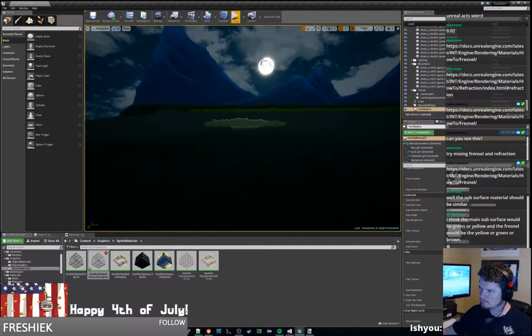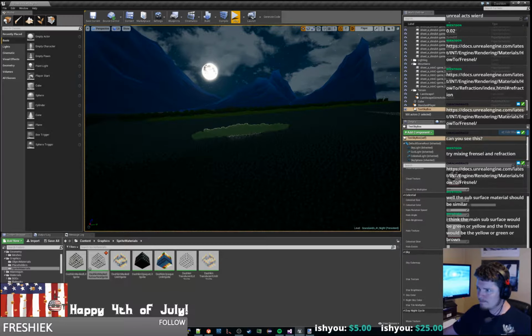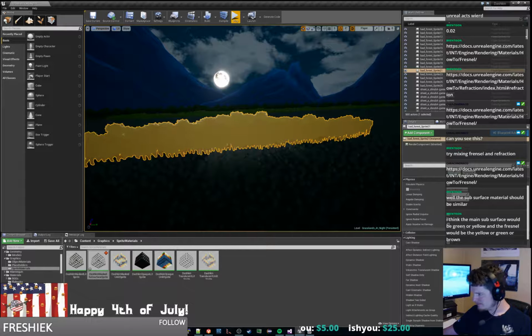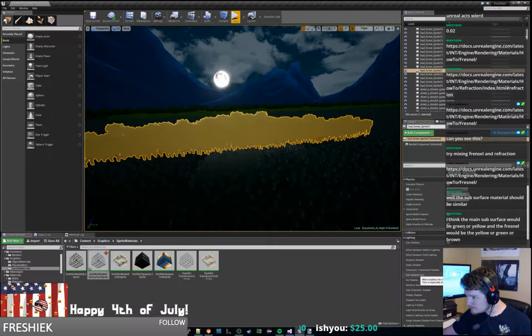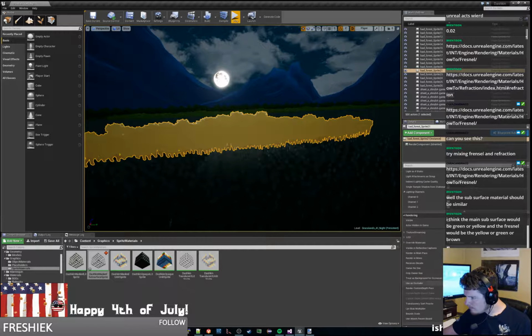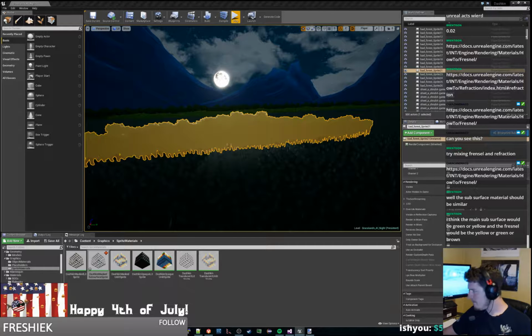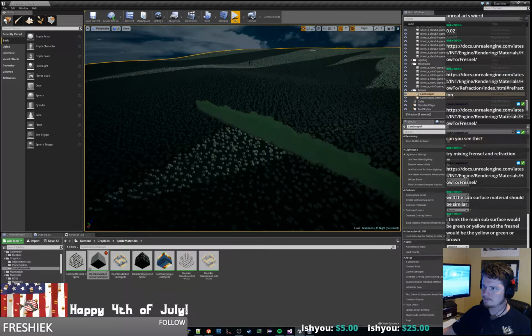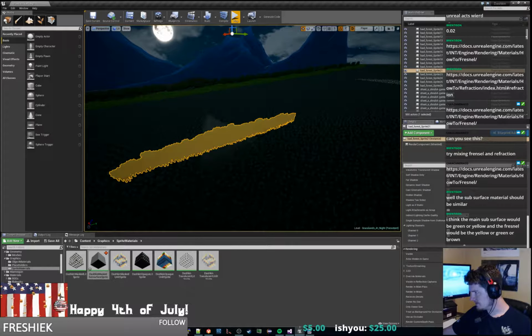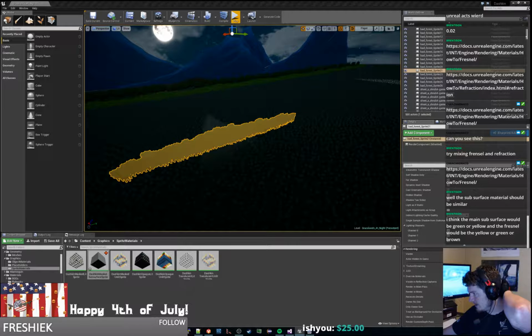So really, I mean, it's almost the effect that I want. But the shadows being cast onto it aren't correct, are they? Let's see, if it's not a two-sided surface, does that matter? Yeah, if it's not two-sided, it looks like crap, it doesn't work. Alright, it's surface, it's masked. Opacity mask. There's a clip plane.